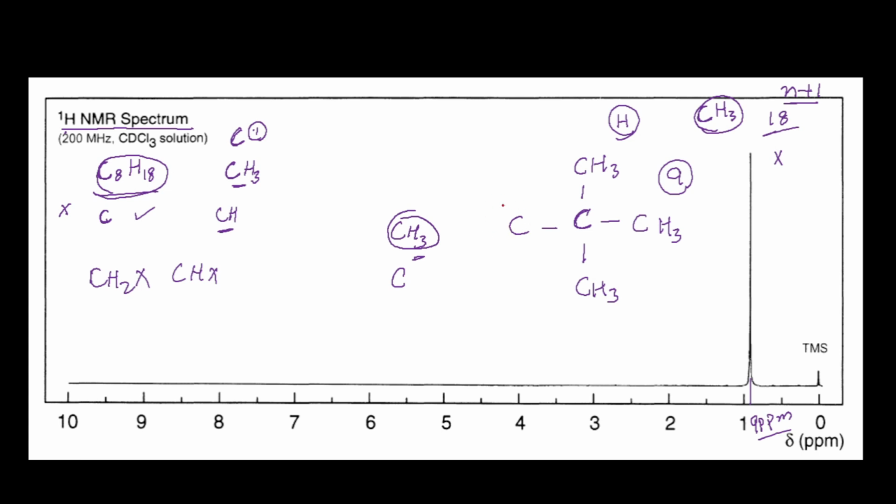Now there should be some structure here. If we attach the 3 methyl groups, then calculate the number of protons. The number of protons is 18, so our protons are fine. What about the carbon numbers? The carbon count is 1, 2, 3, 4, 5, 6, 7 and 8, and carbon 8 is also fully satisfied. So this is the respective structure.